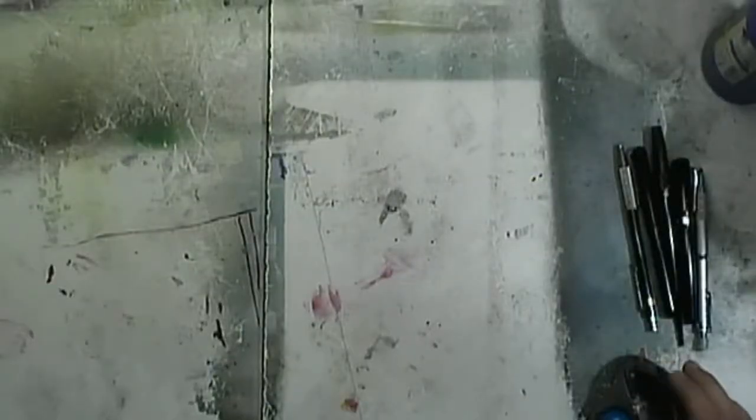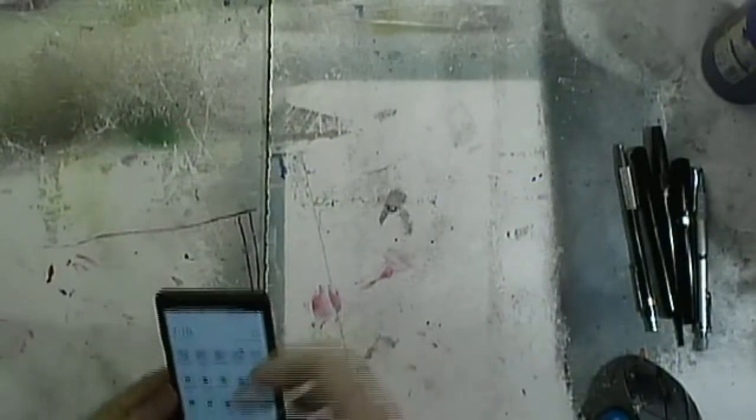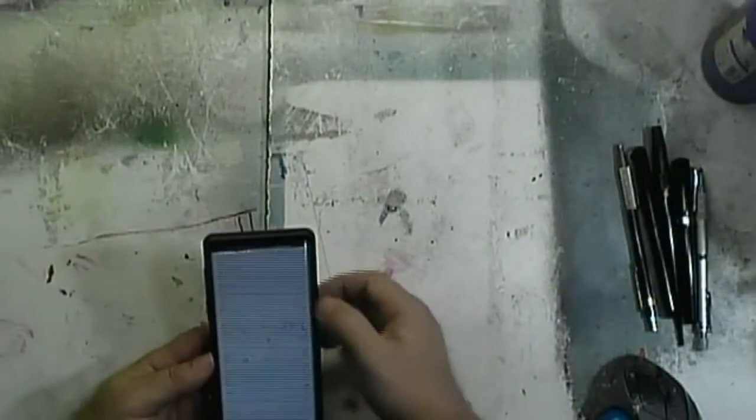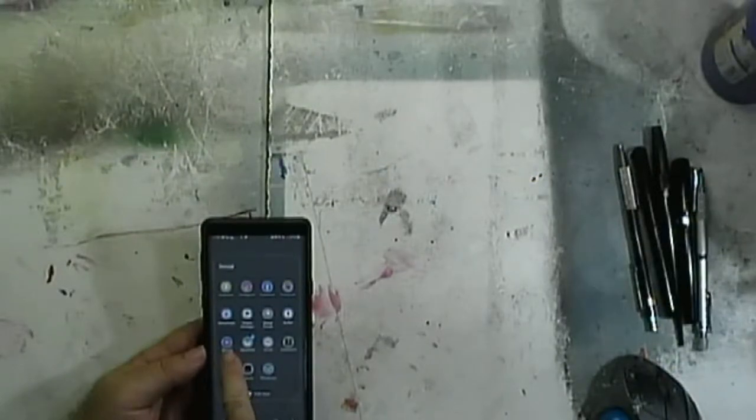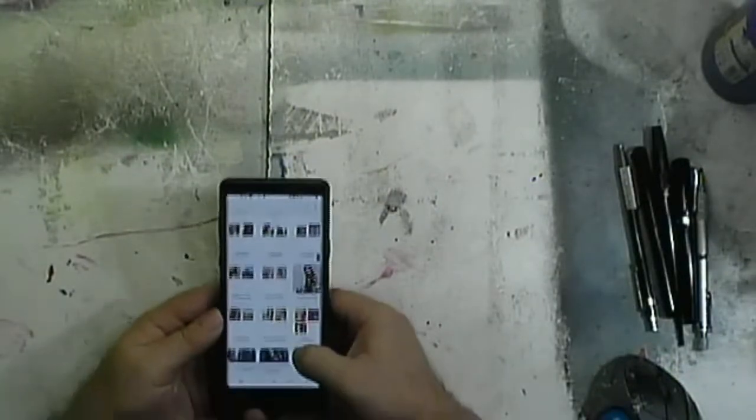I'm gonna run through real quick some of the other tools that I use. If you're going to keep pictures on your phone like I do, I can't stress enough the importance of having a secure folder. I don't know if Apple has this, but I know Android has a secure folder. I can go to my secure folder and punch in my code. That way I can't accidentally pull up a gallery in front of anybody and have them see what's on my phone.